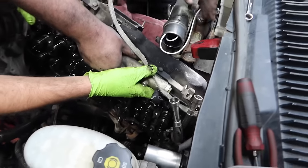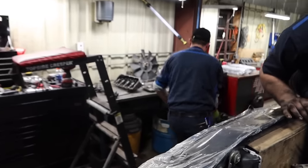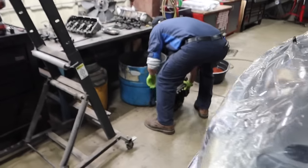Now we're starting the gasket. Got it. I got no dowels. I got both. All right.